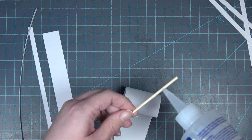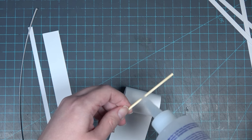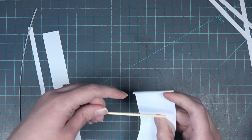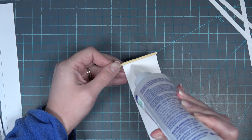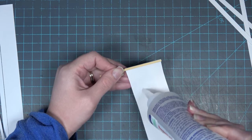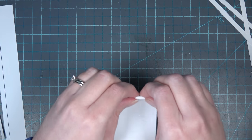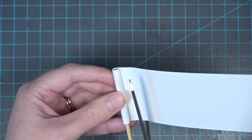Then I can go back and add glue, and it's going to be much easier to start curling the paper around the skewer. I'm using some Fabri-Tac, but tacky glue works just as well, and honestly, in the end, I felt like tacky glue worked a little bit better. Just make sure you don't use hot glue because it will be a little bit too lumpy for this part of the process. Once I'm happy with the initial glue to the stick, then I can add more glue to the paper and carefully start rolling the paper up so that the stick gets thicker and thicker.